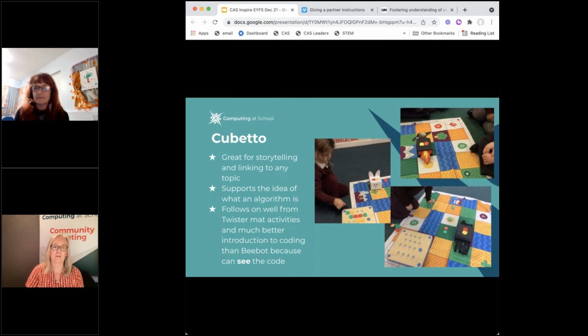But here you can see it dressed up as a rabbit, dressed up as a rocket, and say the spider. When it was dressed up as a rocket, it does move very, very slowly, which does frustrate some children. But also, I think for early years, it is brilliant that it moves so slowly. Okay, so when it comes to giving clear instructions, a clear sequence of instructions, this is a really good progression from that Twister activity with the coloured dots to the code blocks for Cubetto.